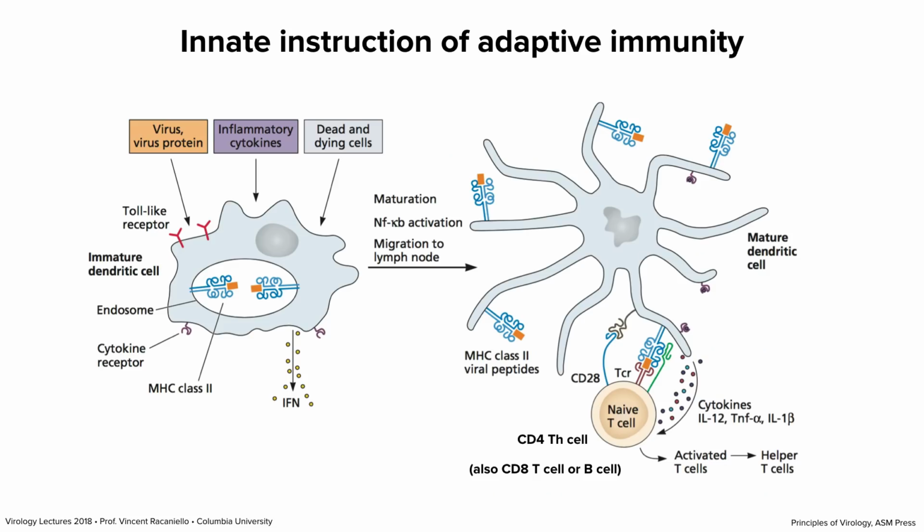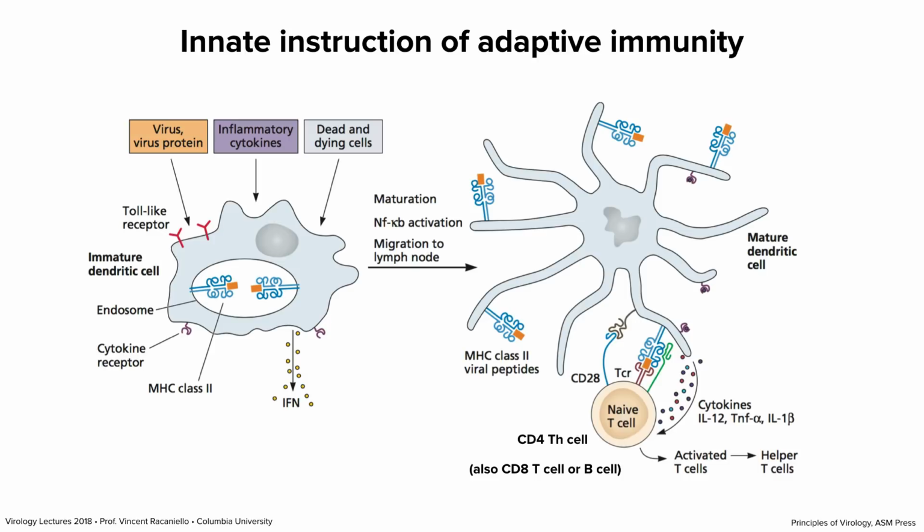Now let's go back to the dendritic cells and talk a little bit about how they are activated. So remember, at that first epithelial surface that's infected, the cells are producing cytokines and chemokines, which will attract an immature dendritic cell here on the left. And those cells are like the toolkit of receptors. They have just about everything.